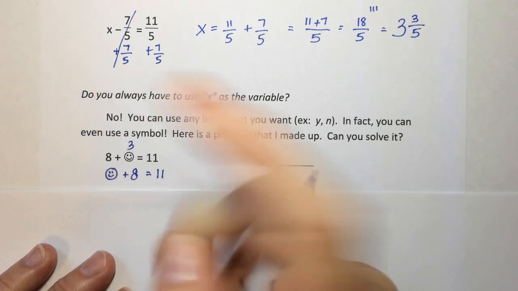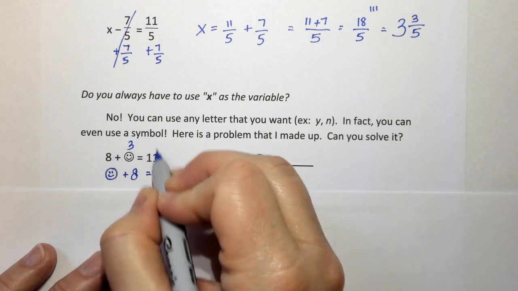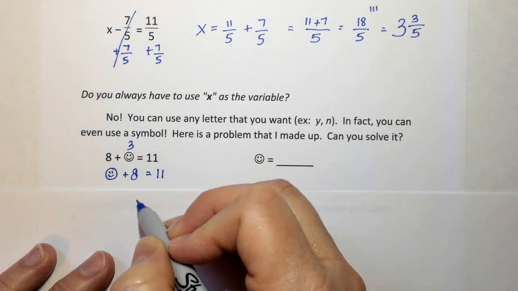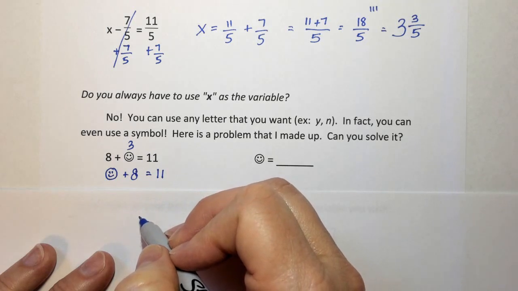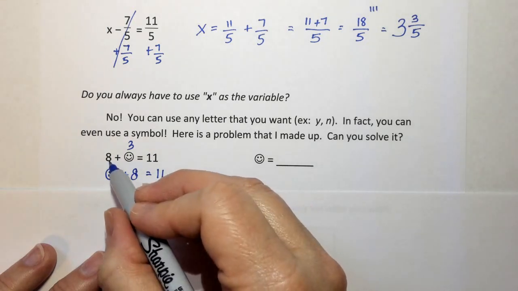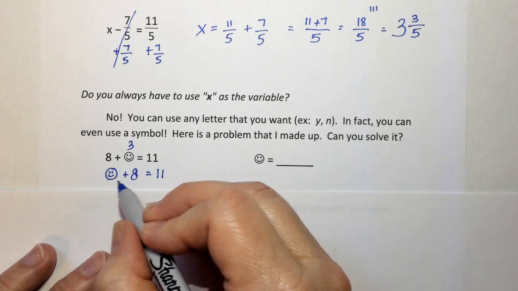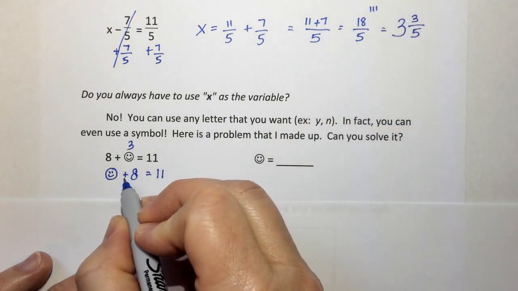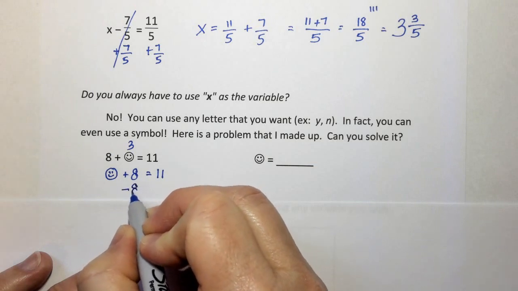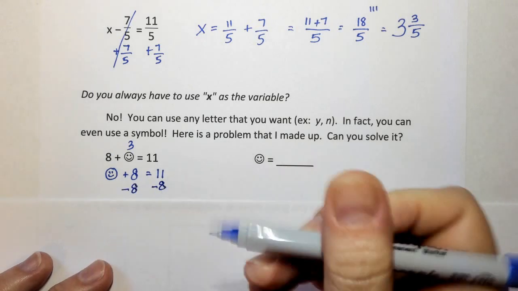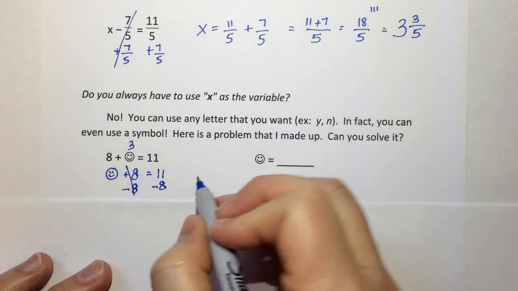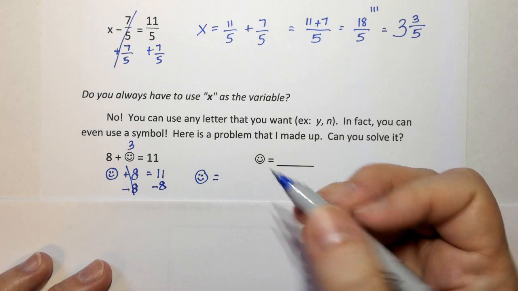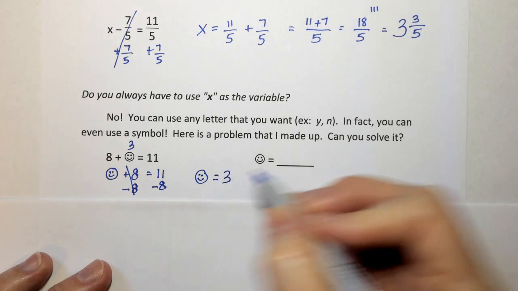As long as you're staying on one side of the equation, you can move the terms like that. But just be aware, you can't move the terms back and forth across the equal sign. The equal sign is a hard and fast rule. Don't go across it unless you're balancing by doing the same thing to each side. Okay, so 8 plus smiley face is the same thing as smiley face plus 8. And that's how you're used to seeing it. You look here and you say, I have addition. Do the opposite. Subtract 8 from each side. I can cancel these out. I'm left with smiley face on the left side of the equal sign by itself. 11 minus 8 is 3.